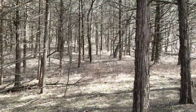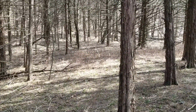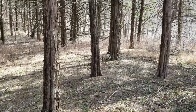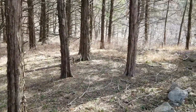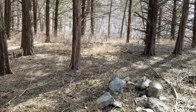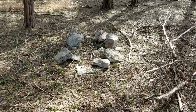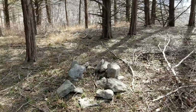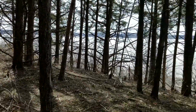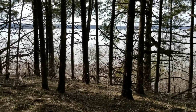Last night when I was going along this trail, I saw this little area down here, which just had this nice little rounded hump covered in cedar trees, and I thought that sort of looked like a good spot to camp, possibly, although I figured it'd be pretty breezy being exposed to the lake as it is. Sure enough, there's no campfiring here, and also sure enough, it's definitely breezy. There's a nice cool breeze blowing through here from over the lake. I'm going to keep this spot in mind.